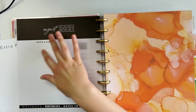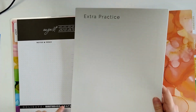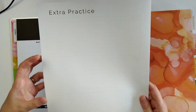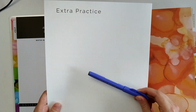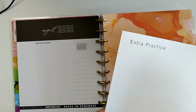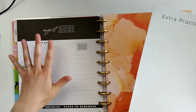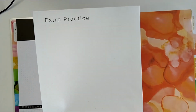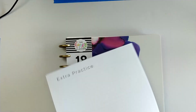At least in this planner, the currently has dot grid in it, so you'd be getting some of the same. They're different size. My inserts are sized so that the dots are the right size spacing for the small brush pens. These you would need to adjust, but I think doing 2 at a time would be totally fine. This is a very normal dot grid sizing. Mine is abnormal, but designed just for this. So if you wanted to put it into your planner, that would be a good way of doing it.